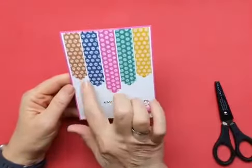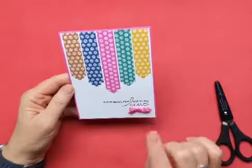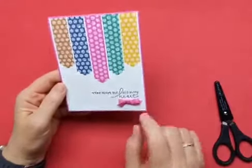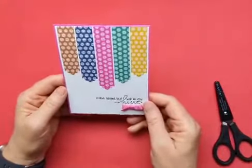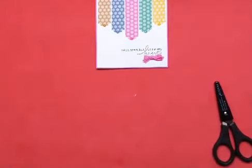But there, the punch, I used the dots, which everybody should have. They're nice. I have a little tip about the dots. And then here's this Miles Apart, but still in my heart, and a little pink bow. Who wouldn't love that? I love it. I'll just send it to myself. All right, let me go get the punch, because we need that right away.